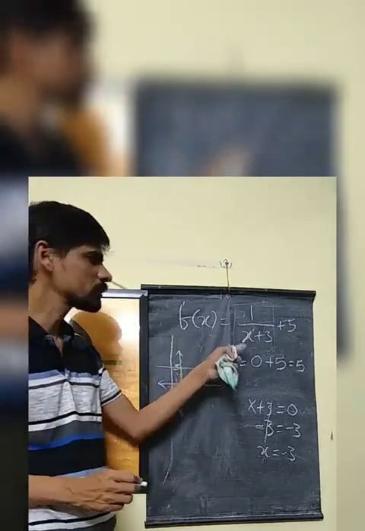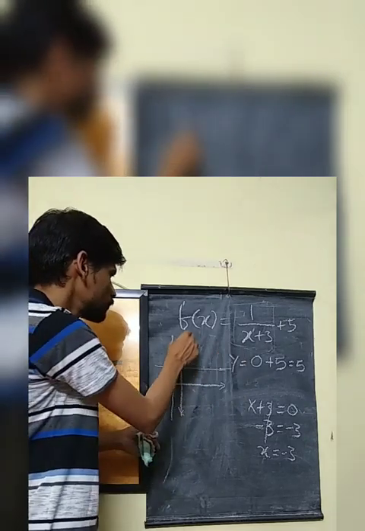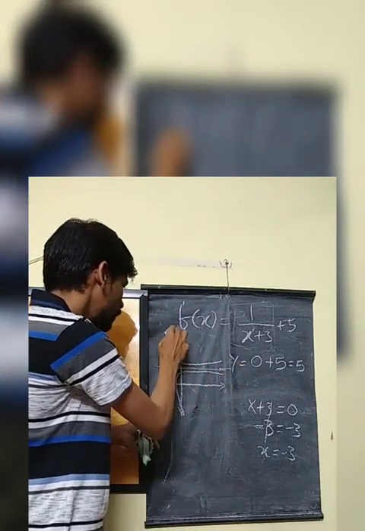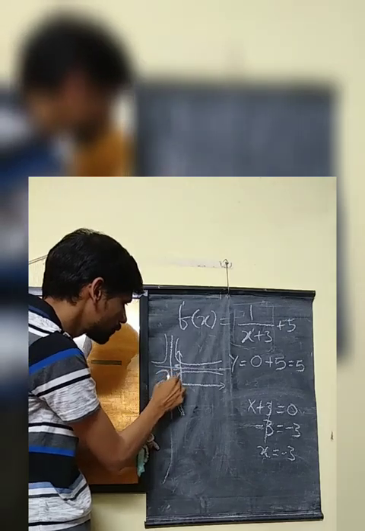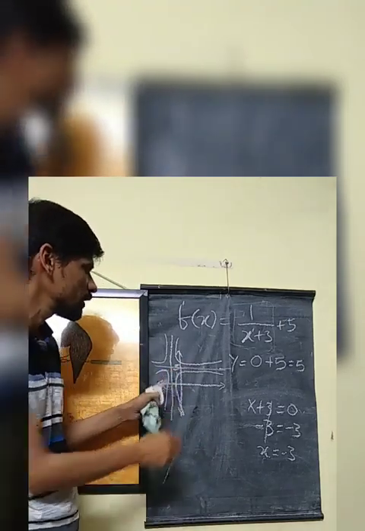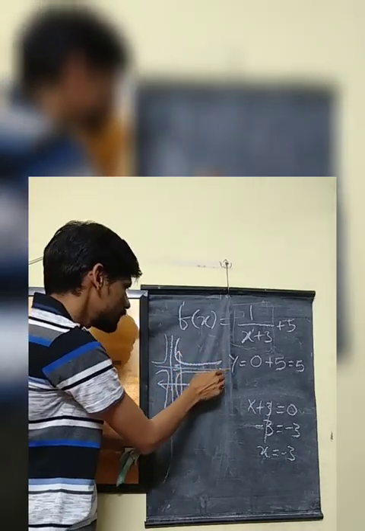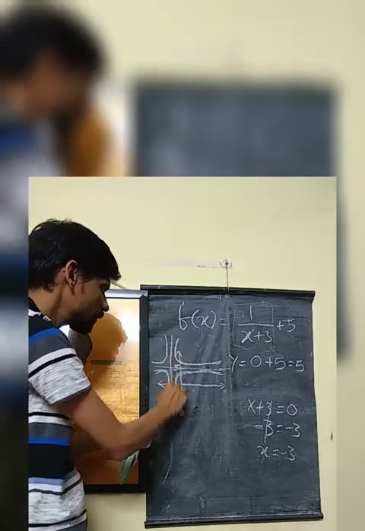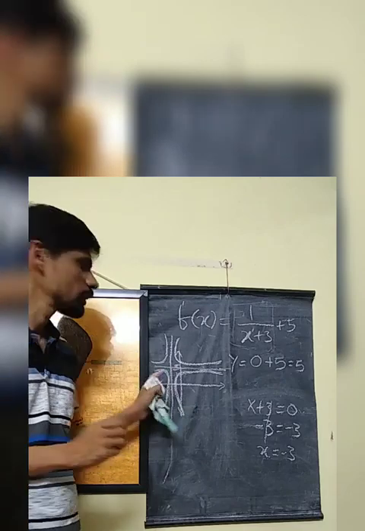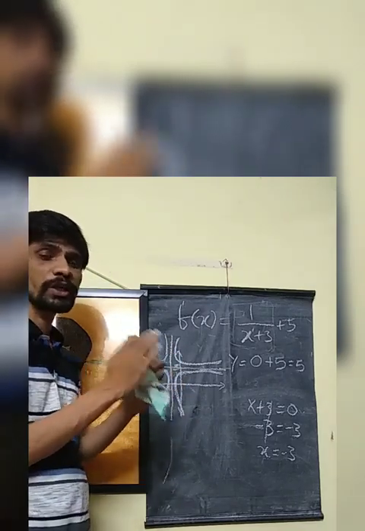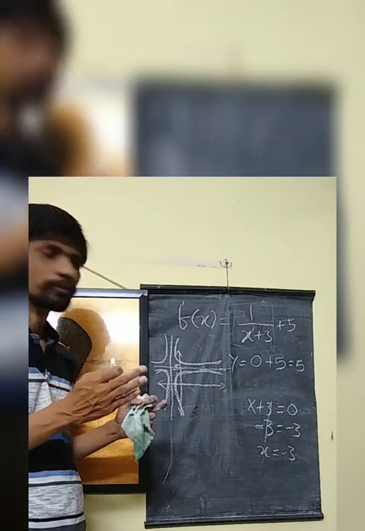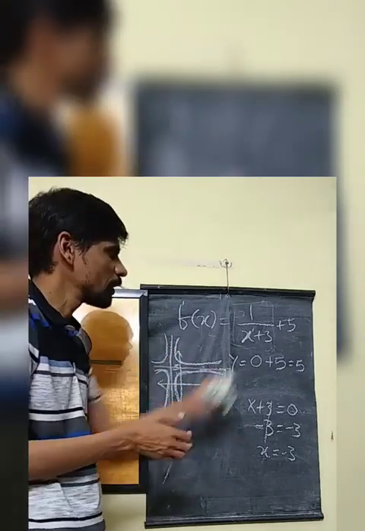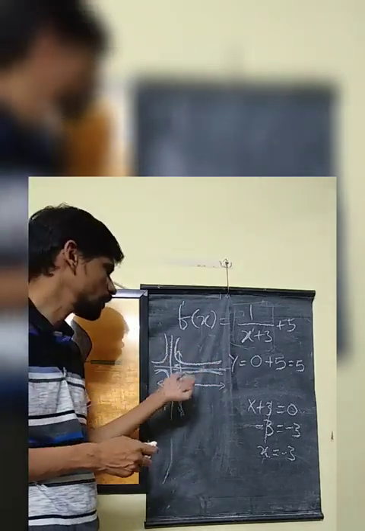Once you pass some values and plot, the graph can come here, or here, or here. But in any case, this curve or this curve never touches our vertical and horizontal asymptotes. They will be very near, very close, but they never cross. They never touch. So this is another way of finding the values of the horizontal and vertical asymptotes.